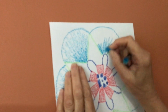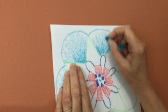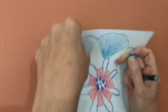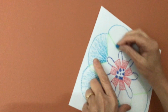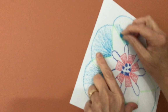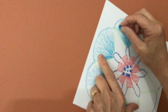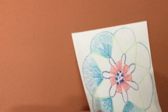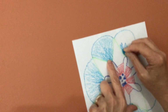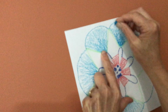And then I'm going to go lighter and lighter. Okay, and I'm coming around with pressing hard and then going lighter. And did you notice what happened? My broken piece of crayon does not have any paper on it, and it makes it easier to do that lighter color. I'm pressing hard and I'm going lighter and even lighter.